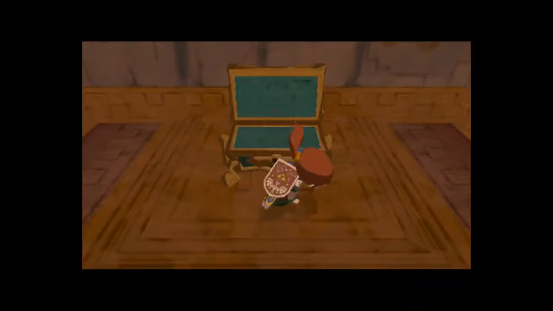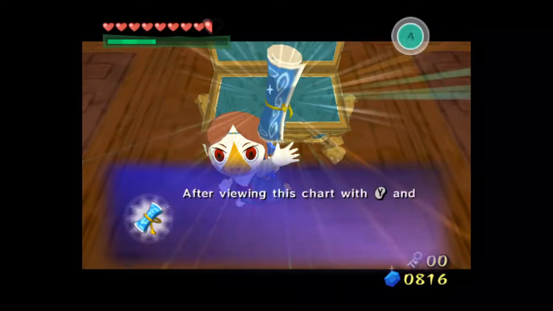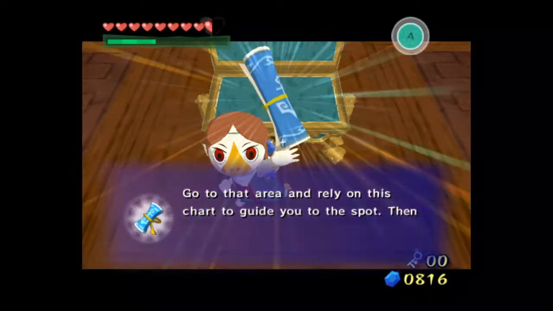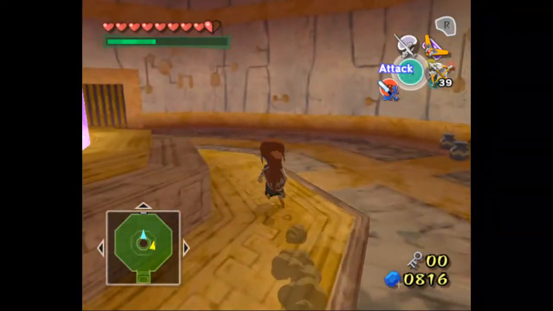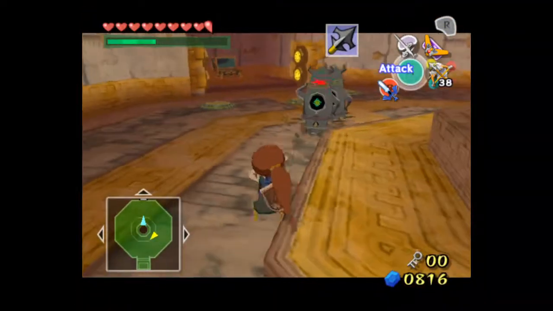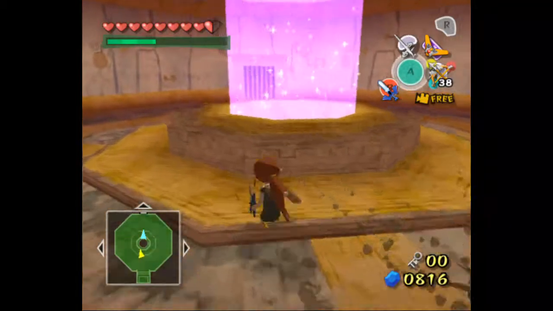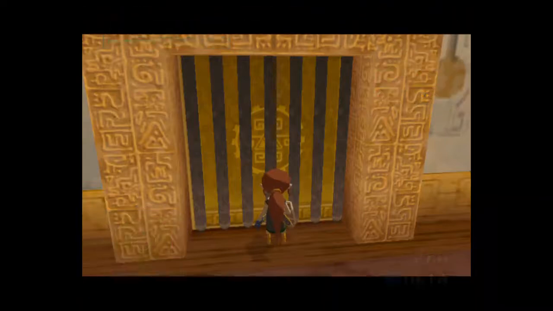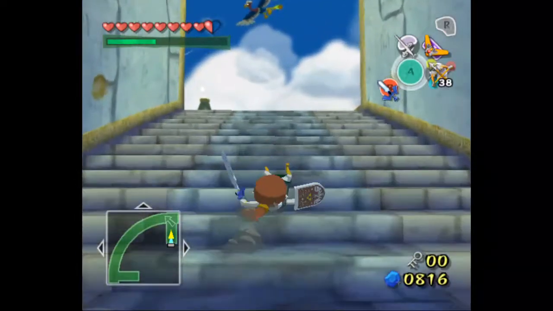And we get a third treasure chart. So we got 4 pieces of art, 3 treasure charts, and then I think something else. Oh. That sound though. And they're both dead. So it's actually required to get the boss key here before reaching the boss door. Interesting.